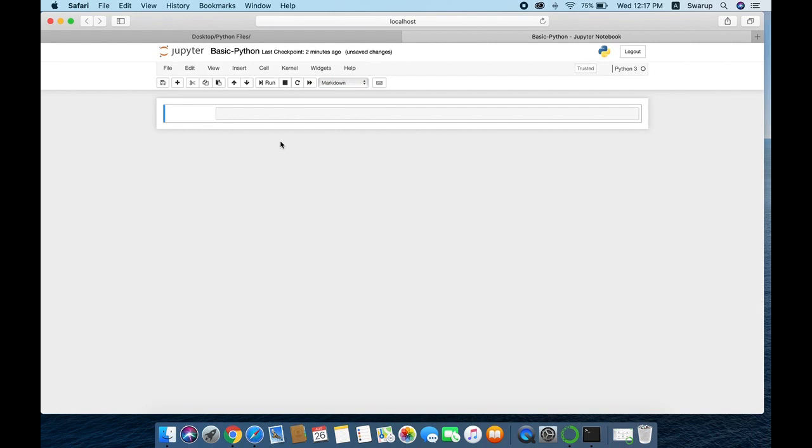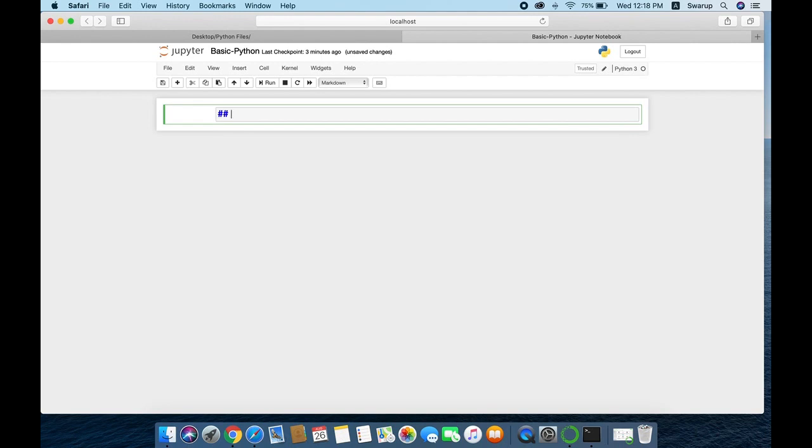When you select markdown, you can write a markup language, like HTML or any other markup language. Here, when you select markdown, you can notice the input is not there. The input went away, so it is not an input block, it is just a markdown block. I'll give some title using hashes, which means header. One hash means header one, two hashes means header two, three hashes means header three, and so on. Just the font size will change.